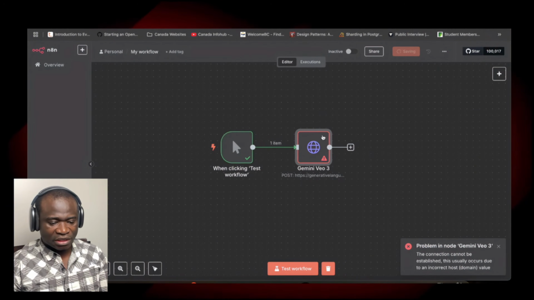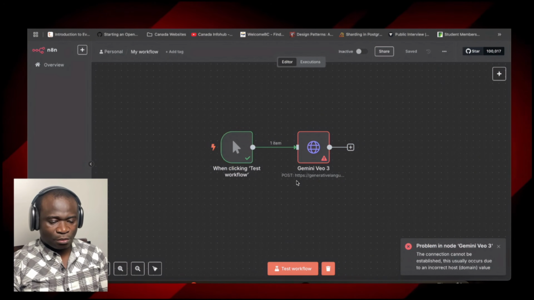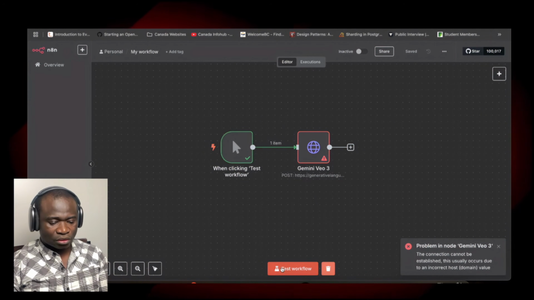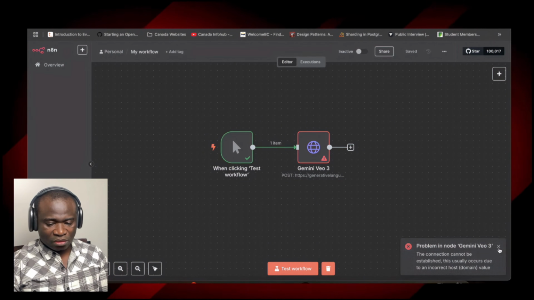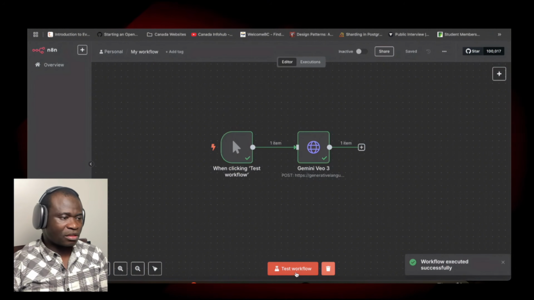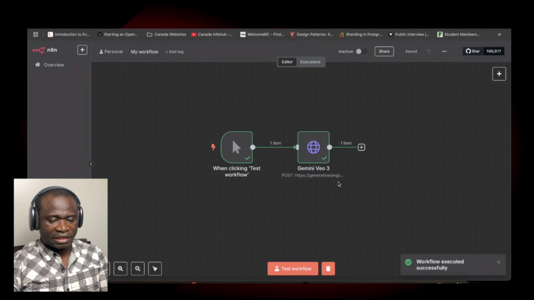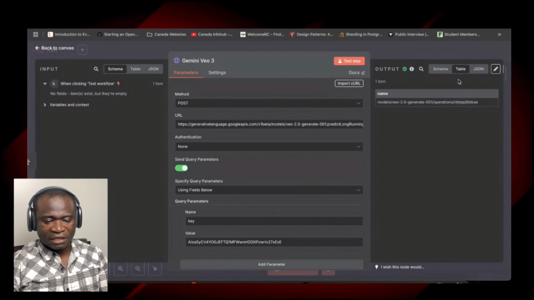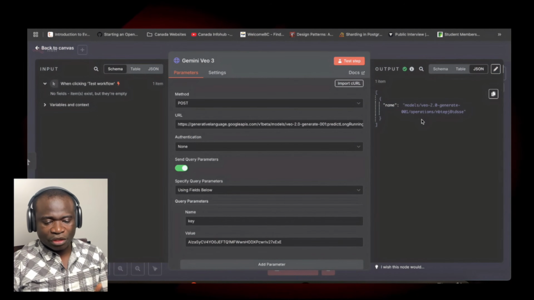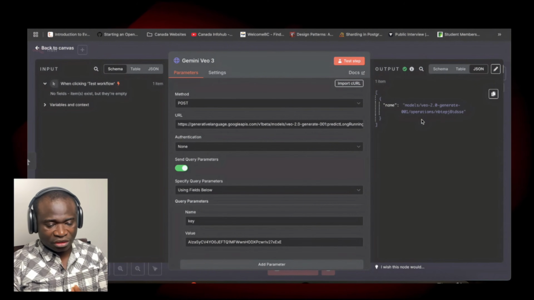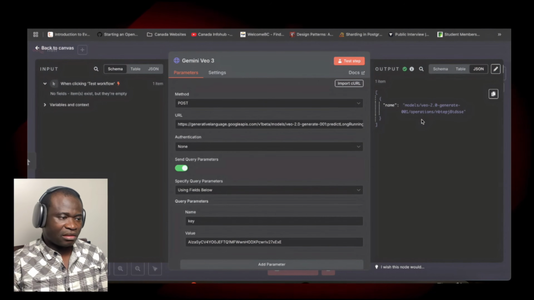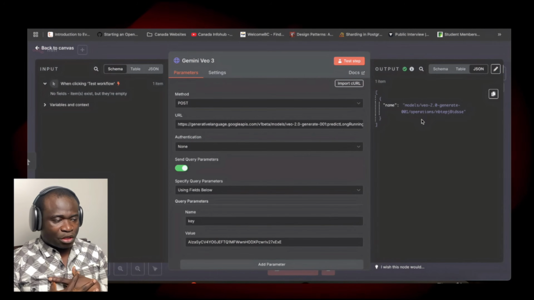So I will save it. After we modify our API first HTTP, we can click on run test. After we run the test, it's going to return data we're going to use. If you look at what we have here, it returns this information, a JSON with key name. This is the data key sent to us saying that I've accepted your request.